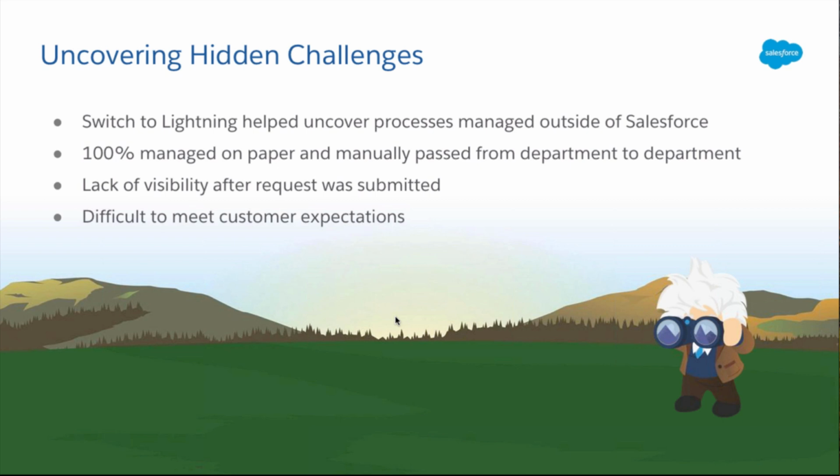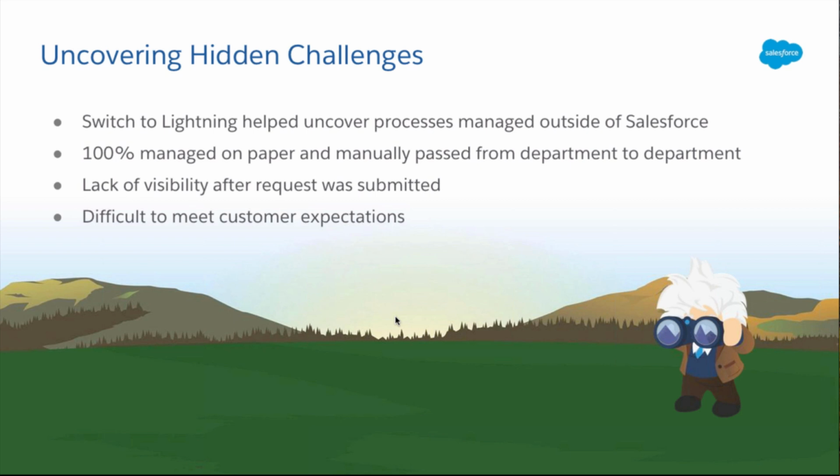As part of our switch to Lightning, we spent time working with our power users and our business sponsors to make sure that our business processes and the Salesforce configurations were in alignment. So that meant looking at how they sell, how they use the system, and also the normal pieces like making sure the opportunity pipelines and cycles and stages were in alignment with the way that they sell and engage with the customers.